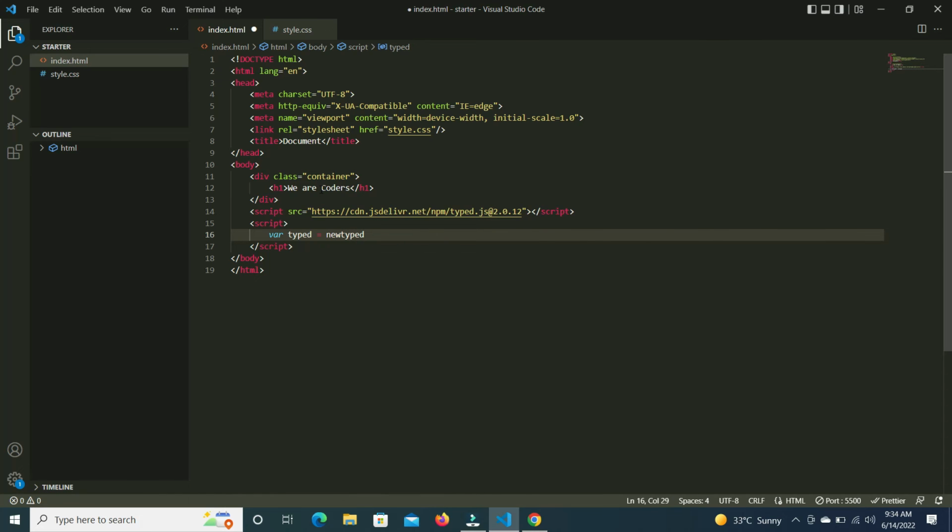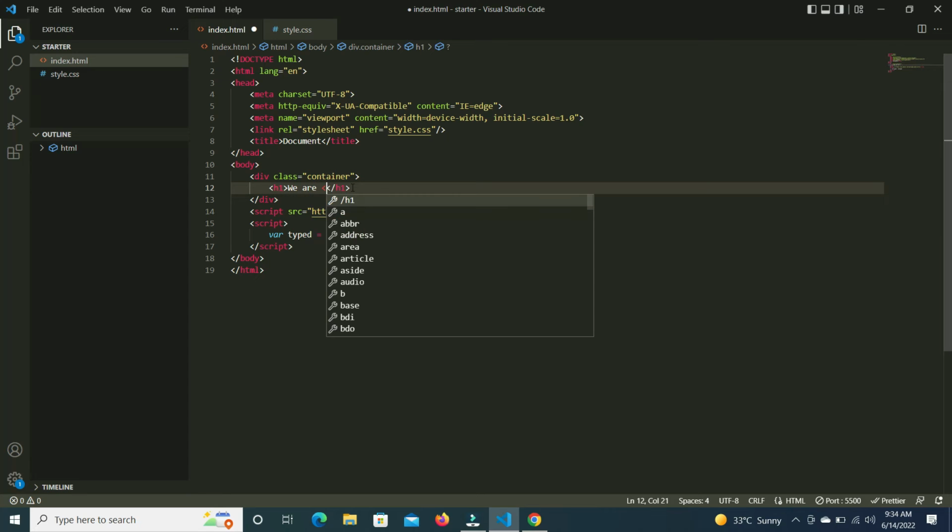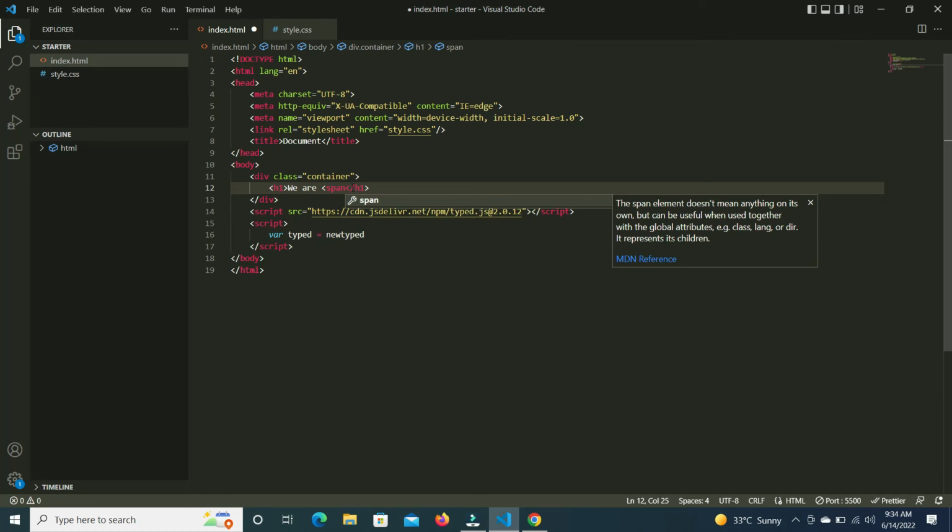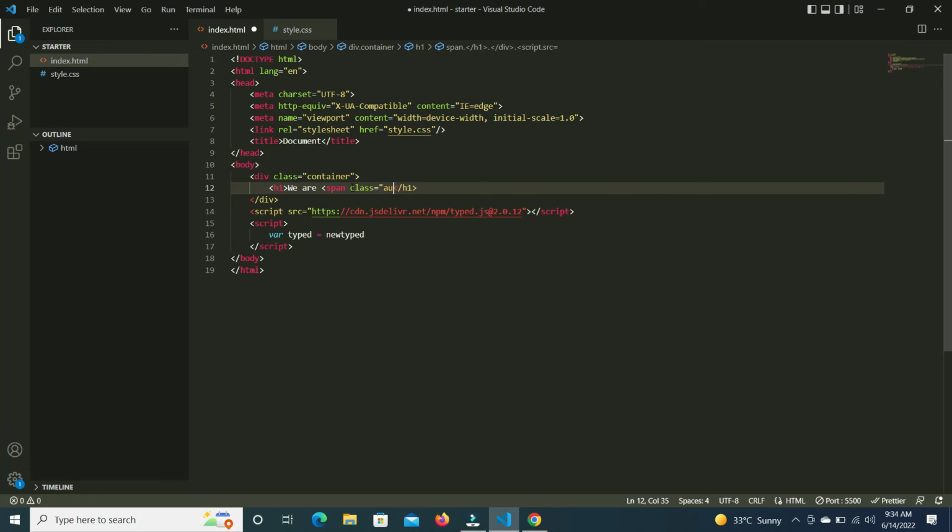Before doing this, we will add a span tag over here instead of the quotes. Add a class. We'll name it auto. Then close.